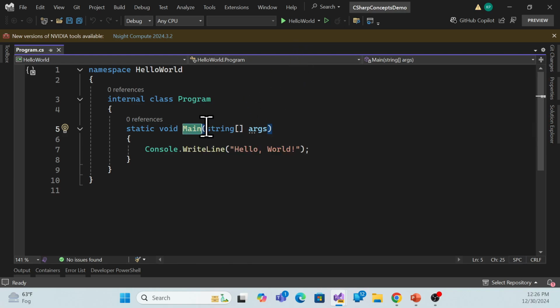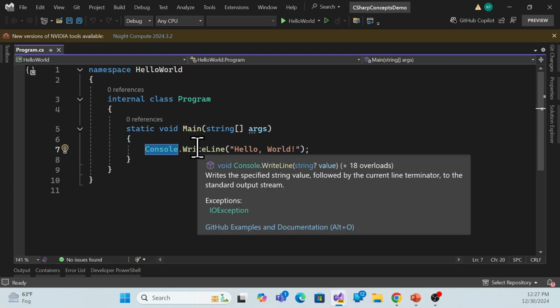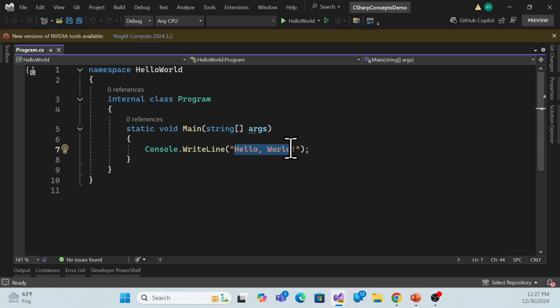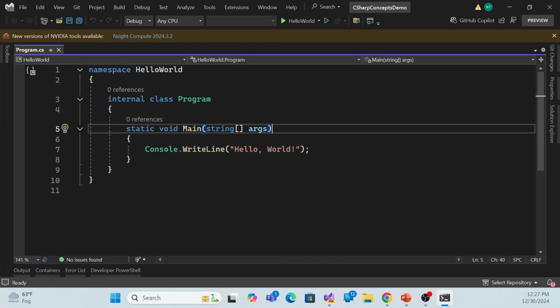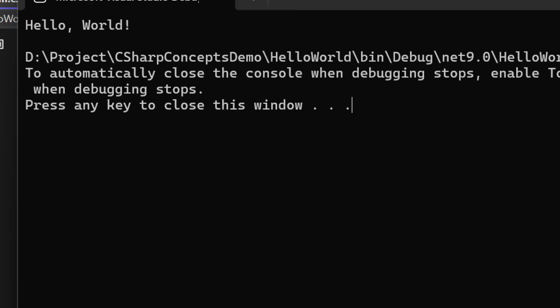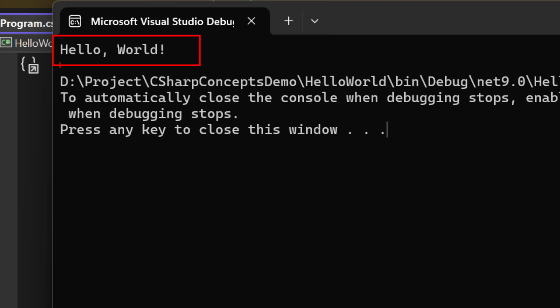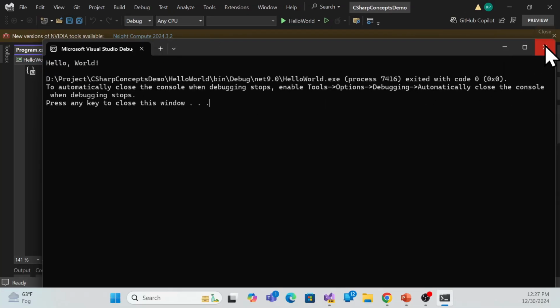Once your application runs, it always looks for the Main method in this program file and starts executing from this line. For the execution line, it uses the static class Console with WriteLine, and whatever text you add inside WriteLine is displayed in the output. Let me run it and show you. You can run this application in two ways. Now see, the console output I wrote is printed over here. Let me close that.